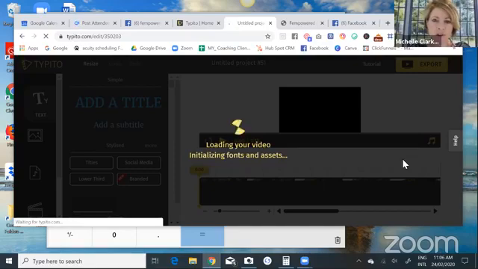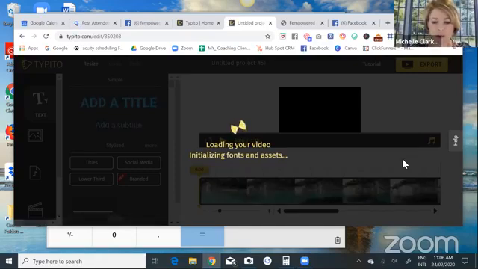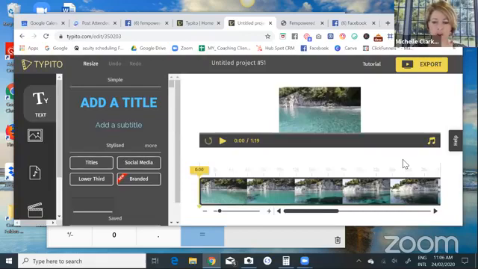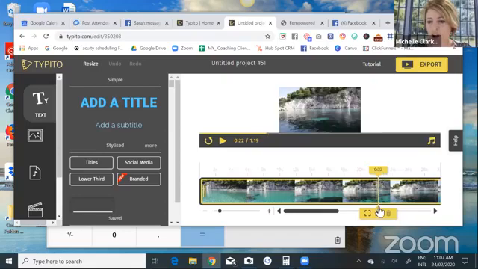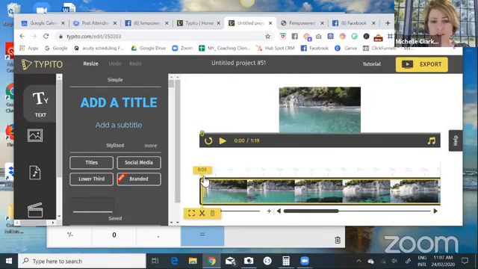So basically with Typedo, you can brand your video in any way you like. You can brand it, you can put your logos on it. It's actually a little bit more flexible than InShot, and it's easier to use because of course it's on your computer, so it's got a really large screen. So this is my whole video here. And if I move this little yellow part here, it takes me to different stages in the video. Okay. So I can add a new segment into the video. I could do all sorts of things, but I'm going to just keep it really basic for you guys and show you what I do when I'm in a hurry and I want to edit videos.